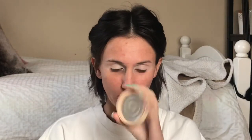I put it on the other day, and then put my makeup on over it, and that was a mistake. So I'm gonna do it now because I'm gonna work on the eyes, and then when I come back to it, it should settle into my skin better. Alright, so I'm going to prep the eyes with concealer, obviously. I'm going to just set the eyes with my Rimmel powder. Guys, I have to set my whole face with this. I'm running low, but I'm going to just set the eyes.